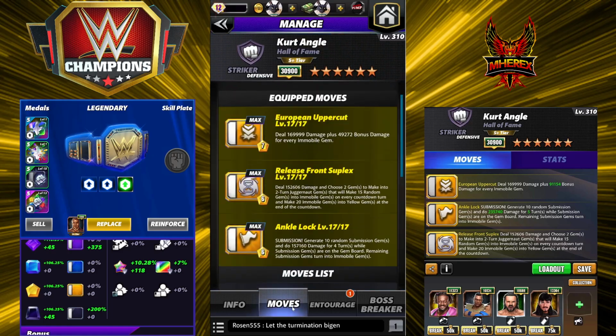Alright, first move set. Triple yellow. 7 MP European uppercut, deal 169k damage plus 49k for every immobile gem. Release front suplex, 6 MP, deal 156k damage, choose 2 gems to make into 2 turn juggernaut gems. It'll make 15 random gems into immobile gems on every countdown turn, and make 20 immobile gems into yellow at the end of the countdown. If you have Striker Goldberg, you are loving this build set. Ankle lock, 6 MP submission, generate 10 random sub gems, do 157k damage for 4 turns. Remaining sub gems turn into immobile gems.